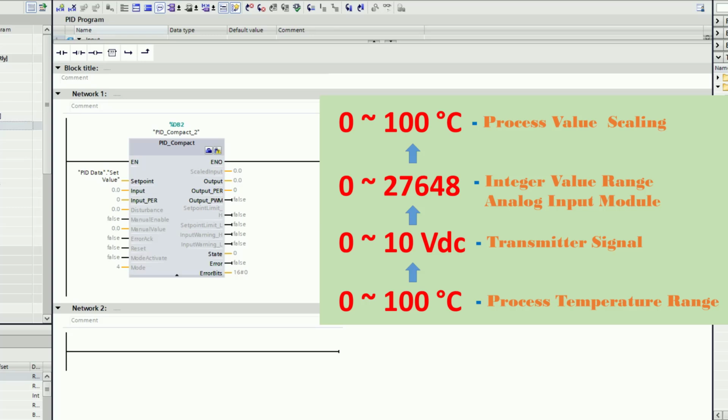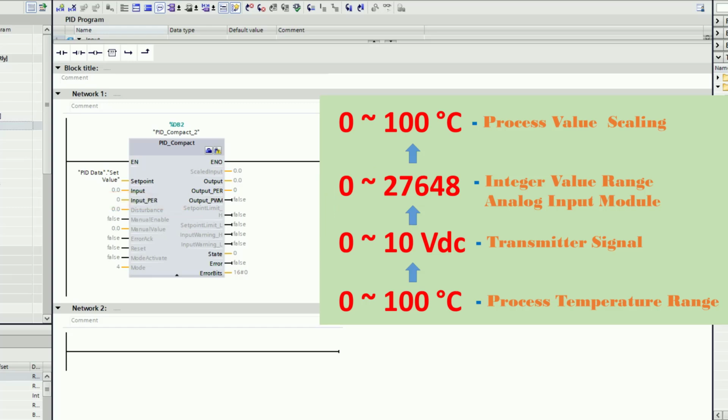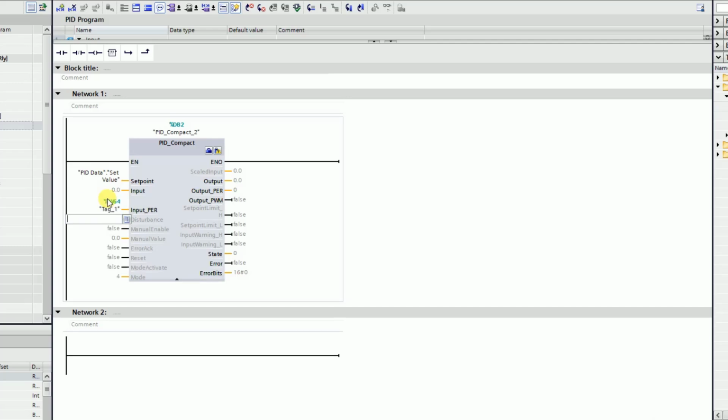Instead of using input parameter, we will use input PER parameter. Here we will use raw or unscaled value, which is processed directly from the analog input module. So, in the field of input PER, put IW64, which is the memory address of analog input channel number 0. In the next step, fill up the fields for other parameters with respective variables from the data blocks.